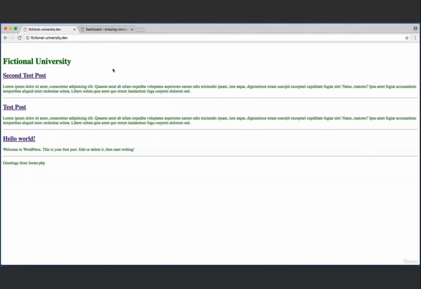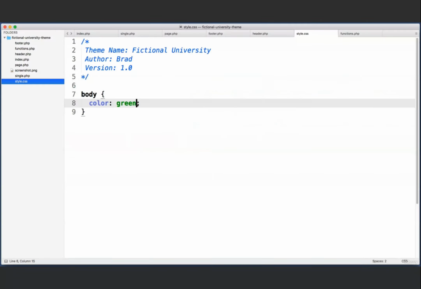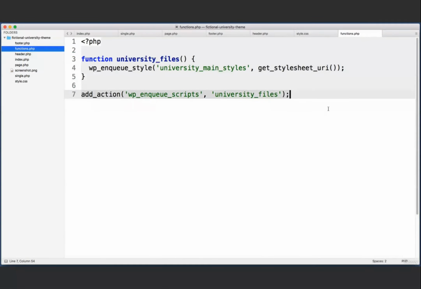Now, before we move on to our final task for this lesson, which is loading the black admin menu bar up at the top here, before we get to that, I want to take a minute to review all of that code we just wrote in our functions.php file, because this can definitely feel confusing or overwhelming. So let's break it down. Really, all we did was create or define a brand new function that we chose the name of. We got to make this name up. The name doesn't matter.